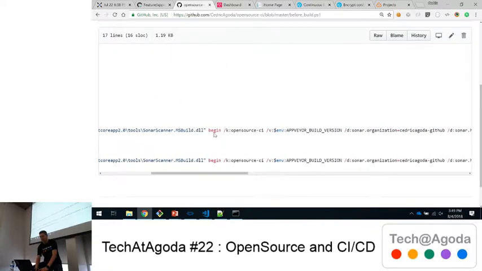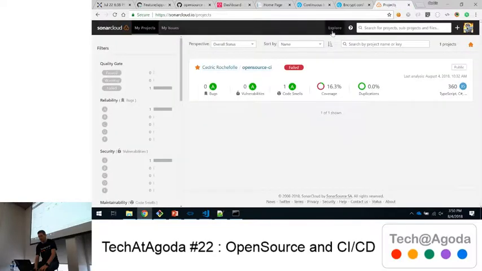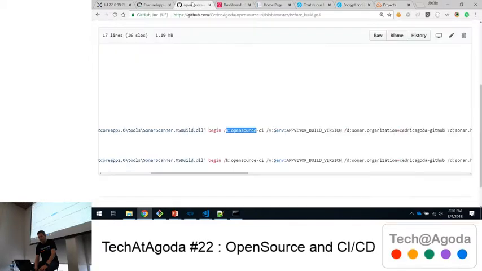Because it's a step before we run the compilation, the command to the MS build is begin. I give a key. This key will be reflected basically in here to be present there. A version. So this V is for version, and you can use the AppLayer environment variable to know which version it is. So every time you get the right value.